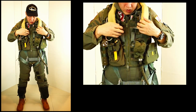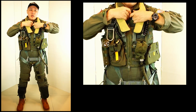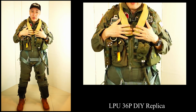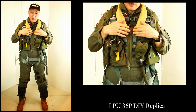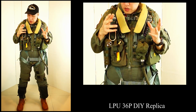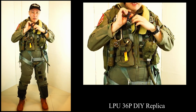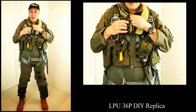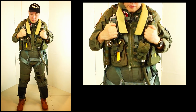Okay, then you attach this LPU, or life preserving unit. This LPU is a replica of the LPU-36B. I made it myself, sewing it from the right fabrics and coloring it to make it close to the real one. The size is a bit smaller, it's okay. And the handle is actually my kid's plastic marble, which I repainted in glossy black. This is the pull handle of the LPU.